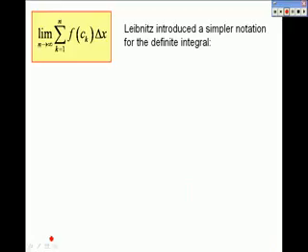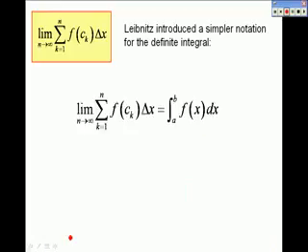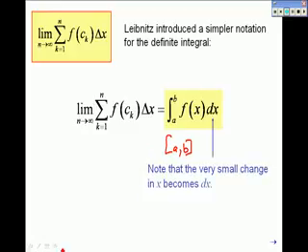We've got this notation, but Leibniz, the guy with the big hair, came up with even simpler notation. This is the notation that you need to know and love, and here it is, there in yellow. This little squiggly line just indicates the definite integral. The definite integral from a to b, so that's our interval that we had before. So that's the a and the b. F of x is just going to be the height of our rectangles. Dx is just going to be the width of the rectangle. So everything's still the same, still playing the same parts, just slightly simpler notation.